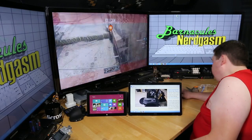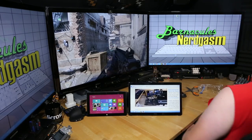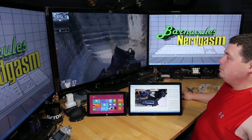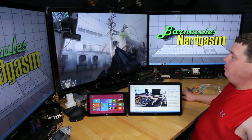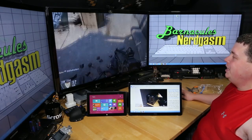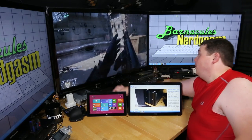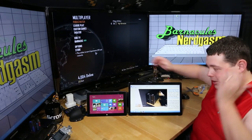Oh, nice. I used my Razer, or not my Razer, what the hell is that thing called? The NVIDIA Shield earlier to play streaming games over the network. And the thumbstick screwed up my mouse. Now my mouse is inverted because Steam changed the configuration to play on a controller. Oh, that's going to get annoying. All right, anyways, getting off topic here, guys.